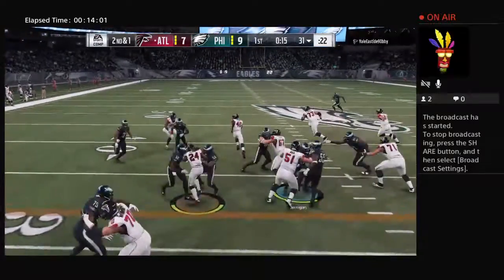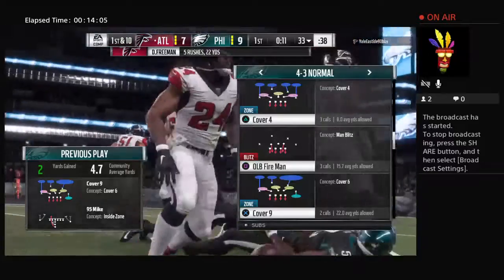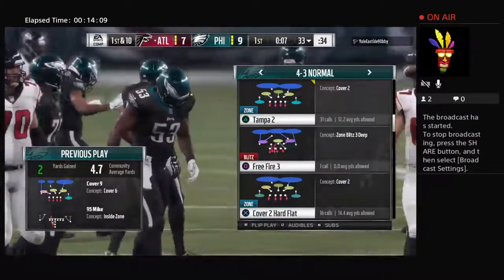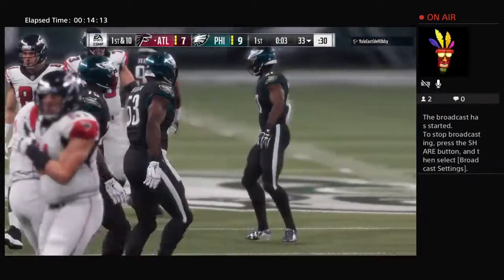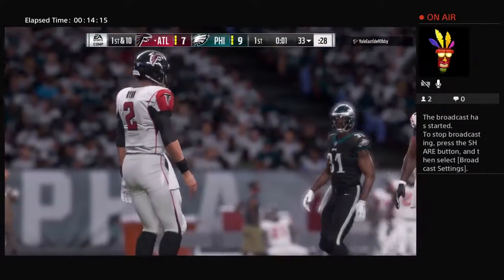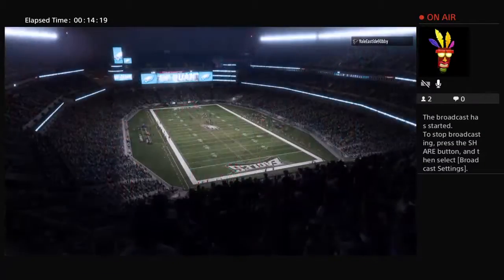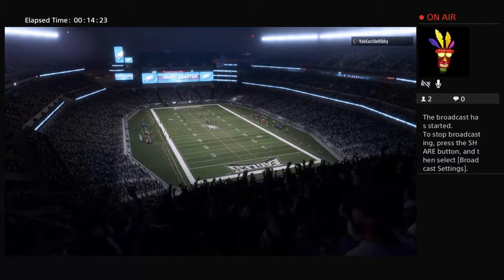Again, they'll run with Freeman, and he'll get it up to the 33-yard line. 2 yards on the pickup there, but it's enough to give him a new set of downs. I know what you're thinking out there. I know a lot of you are thinking, take a shot downfield. It's a great spot for it. I'd say maybe later in the game, definitely in the second half. But right now, I think they were just trying to get some momentum built. Get a 1st down, pick it up, and keep moving.